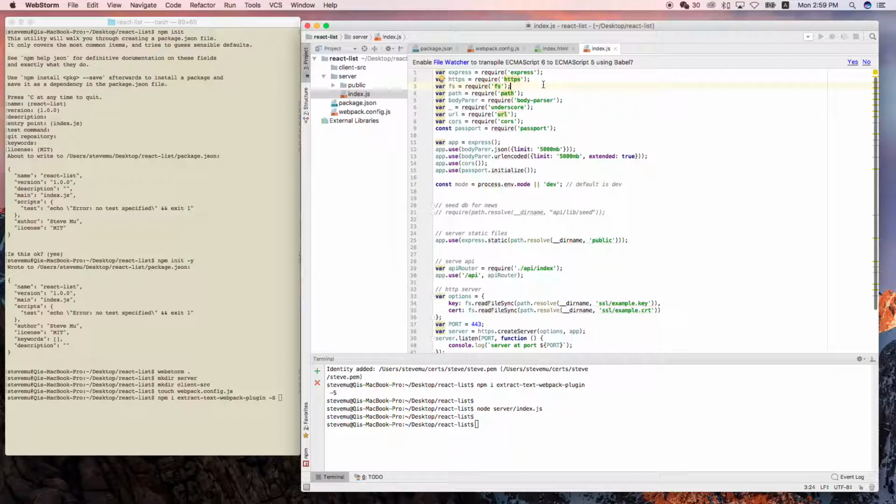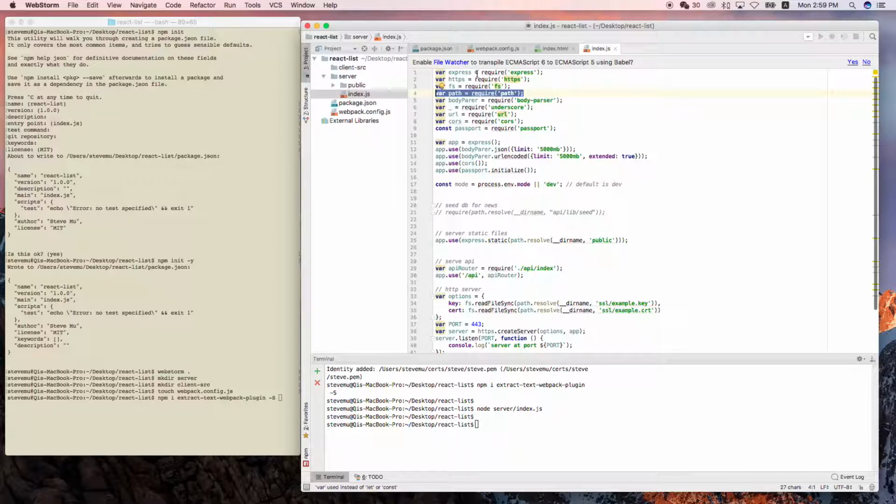And then we have path again. We talked about path in another video. It generates the absolute path. I like to think of it as exactly what it says, path.